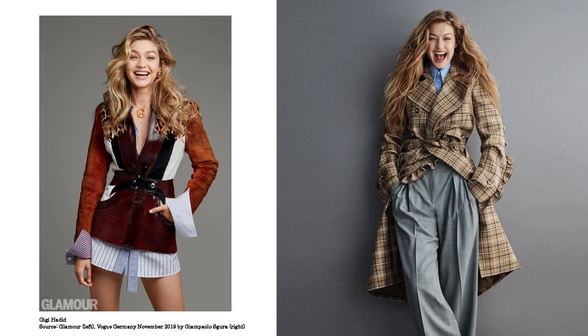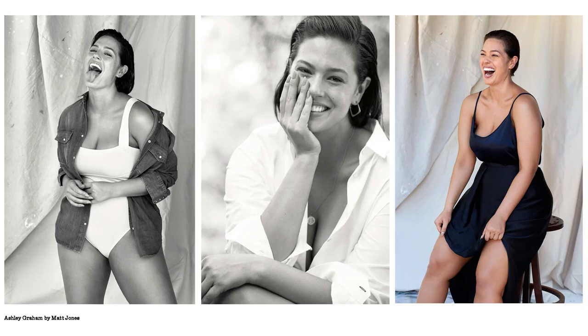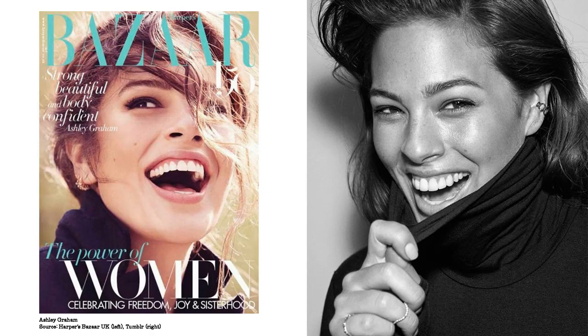The next facial feature modeling agencies love is having a beautiful or expressive smile. It's especially important for commercial-looking models — when you're working with a model who has a beautiful smile, it creates a positive and kind mood, and such models can express so many positive emotions, which is also great for a modeling career. The next feature is thick eyebrows — Alicia Nesvat has gorgeous natural thick eyebrows along with freckles and captivating eyes.